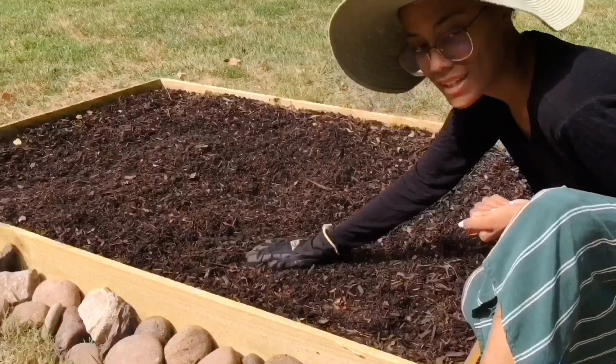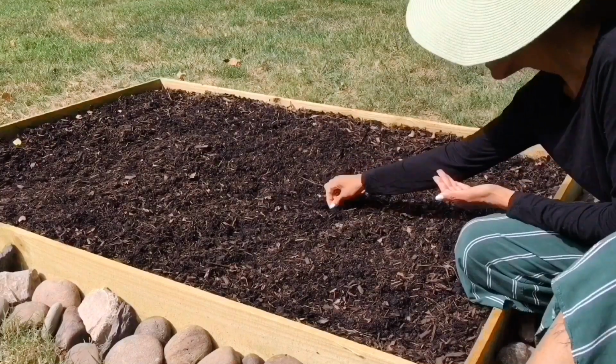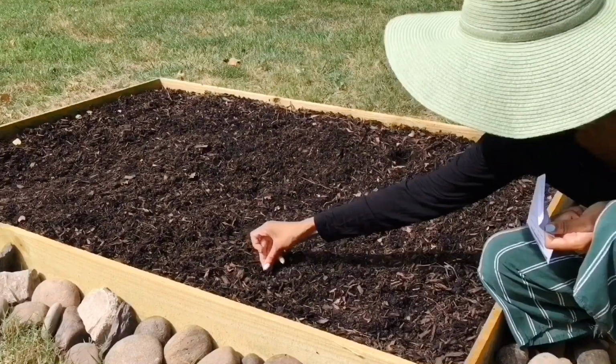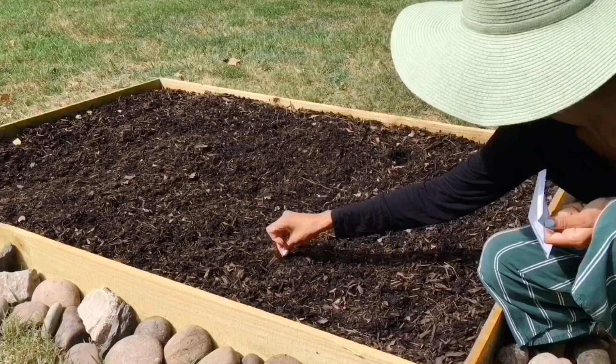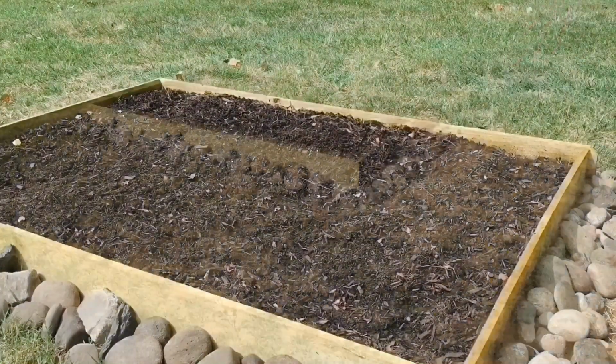Don't remember where I planted these. The seeds I'm currently putting in are the parsley seeds and the radish seeds. I'm alternating, so planting parsley, radish, parsley in the first row, then radish, parsley, radish in the second.